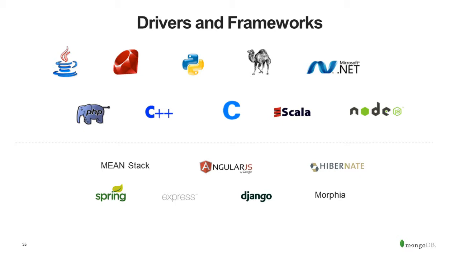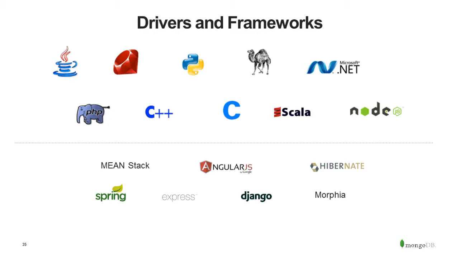Now what we've shown you today is the JavaScript and Python interfaces. JavaScript is what's used in the shell. Python is what's used in the applications I've shown here today. We also support Ruby, Java, Perl, Microsoft .NET and C#, PHP, C++, C of course because MongoDB is written in C and C++, Scala, Node.js, and a host of others. These are the supported drivers you can download from MongoDB today.